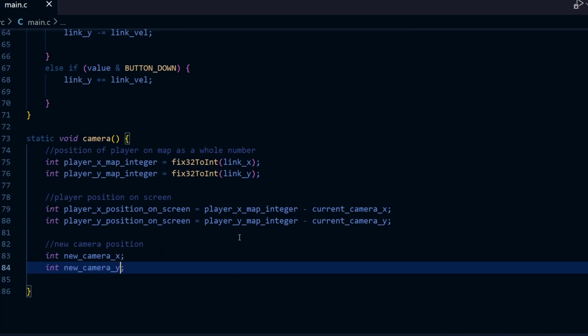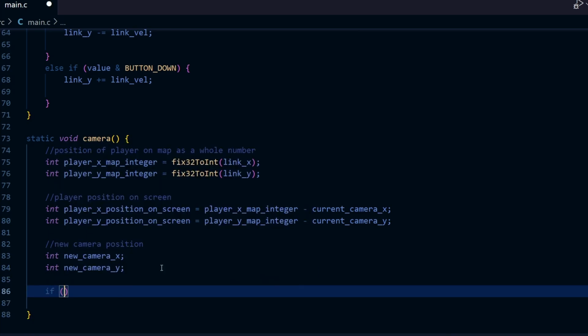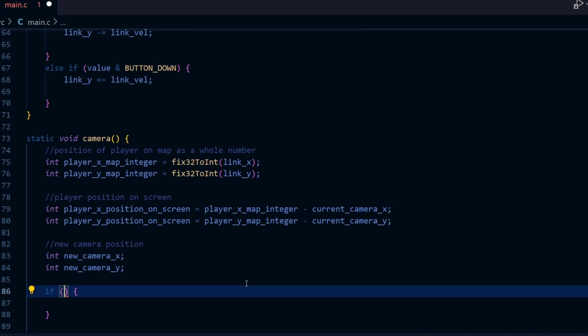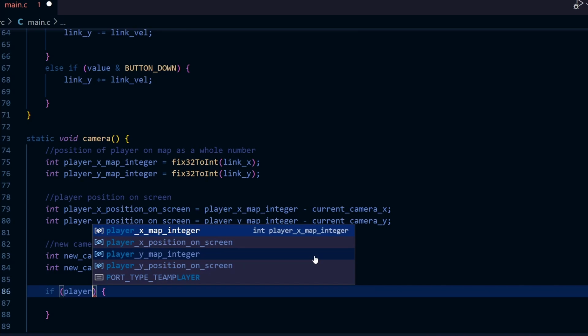And so the next two ints we're going to create are the new camera position, the new X and Y camera position coordinates. And next we're going to create an if statement, because we need to check something. So whenever we need to check something, for example, check if a button has been pressed or anything else, we're going to have to create an if statement. So we do the open brackets, and whatever is in the brackets is a condition. So if this is true, then do the things in the curly brackets.